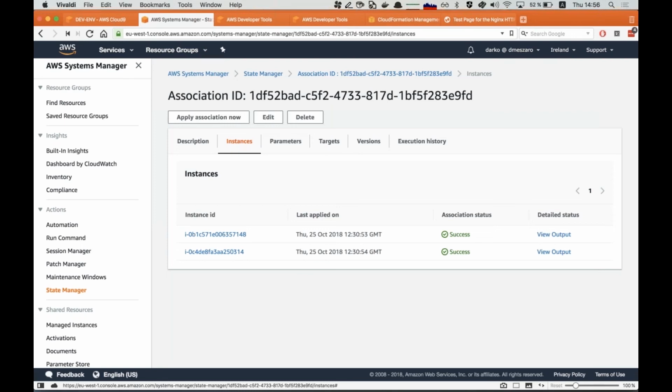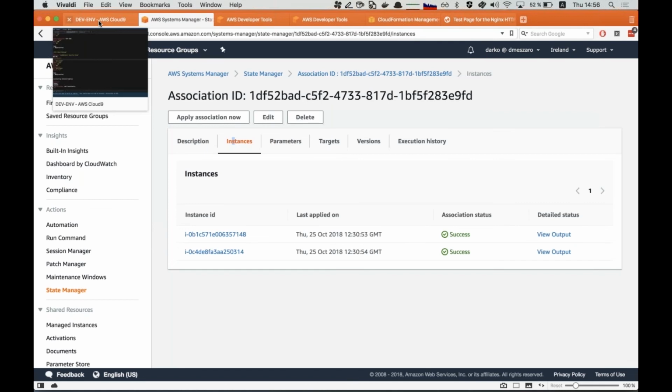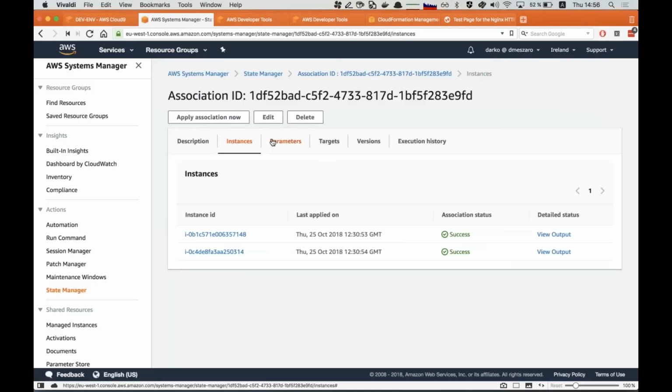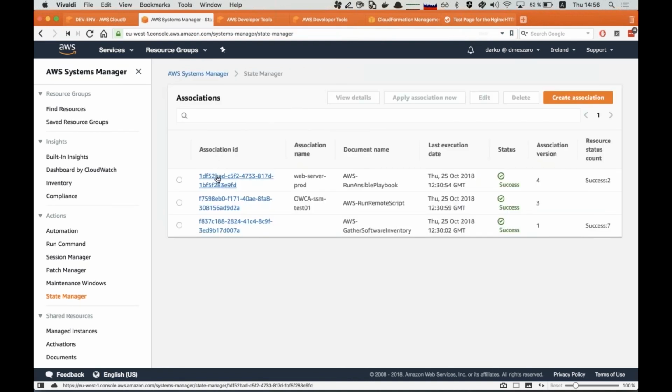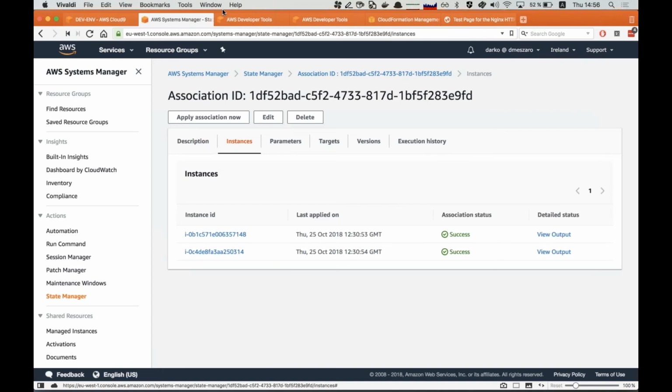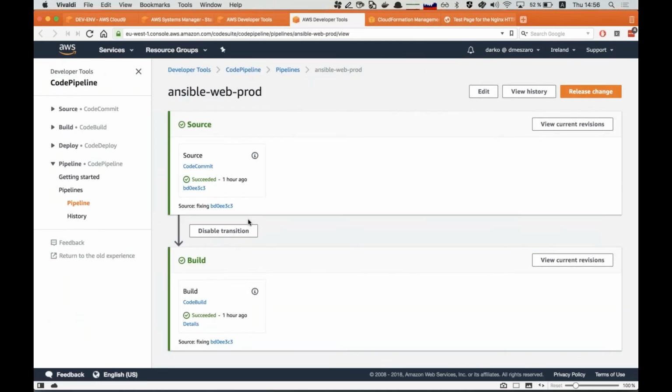And the great thing is that as soon as that node comes on and is associated, it's going to run the Ansible playbook. I have provided it as part of my Systems Manager State Manager, and it's going to be updated the same. So still just 2 instances. While this is still waiting, let's look at what happens with Ansible cookbook changes.